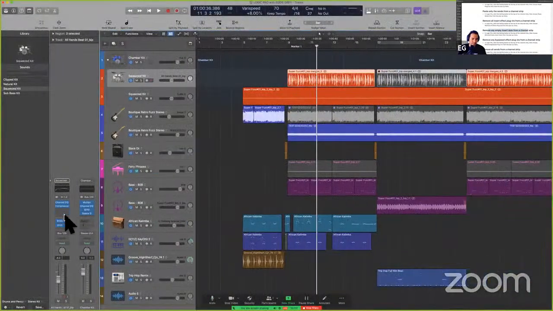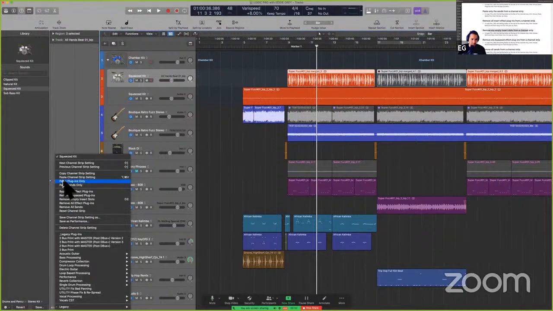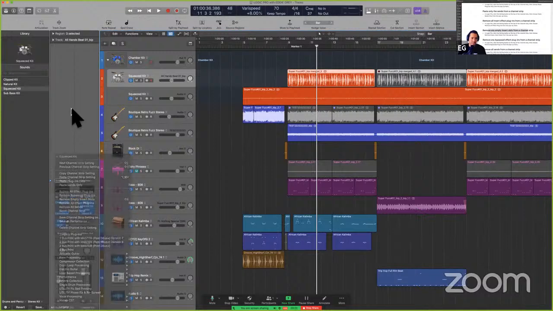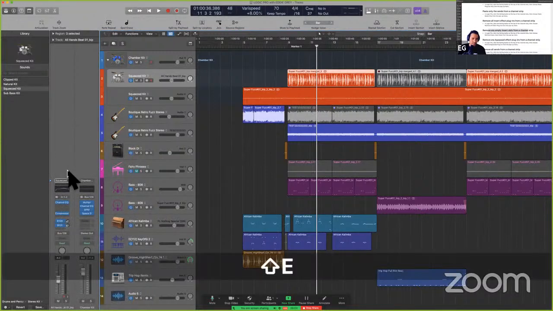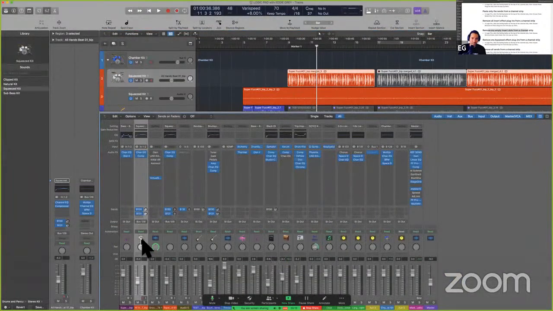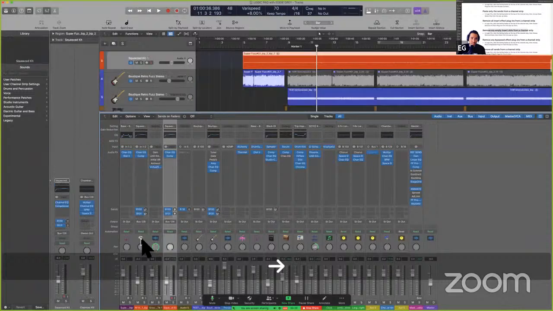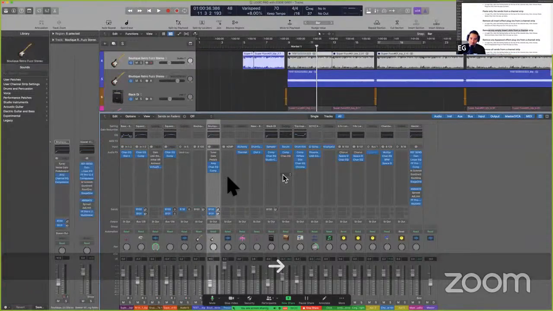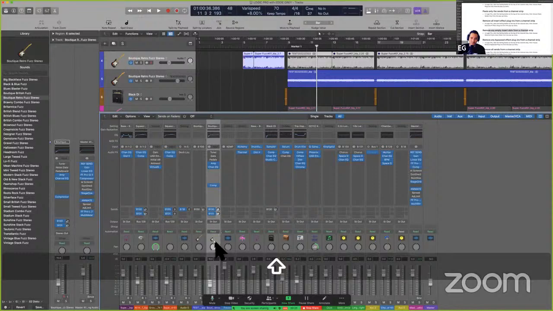This is kind of an exciting feature, new to 10.6. If we click here, we can remove empty insert slots. So Shift E, I'll just hit the key command for that. Shift E is going to take any slots that are currently open, and it literally just slides up the plugin so that you're a bit more organized. So this can be something you do within the mixer like this. So I'll hit Shift E. Is there anything else? No, that's the only one. But let's pretend that this one had some space, for whatever reason. Shift E, right? Just kind of cleans up my screen.